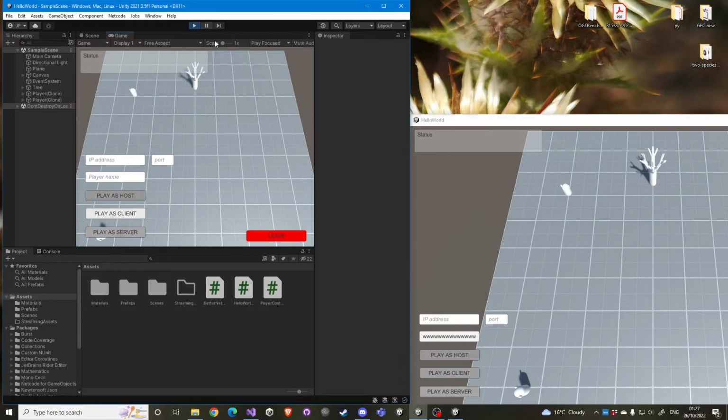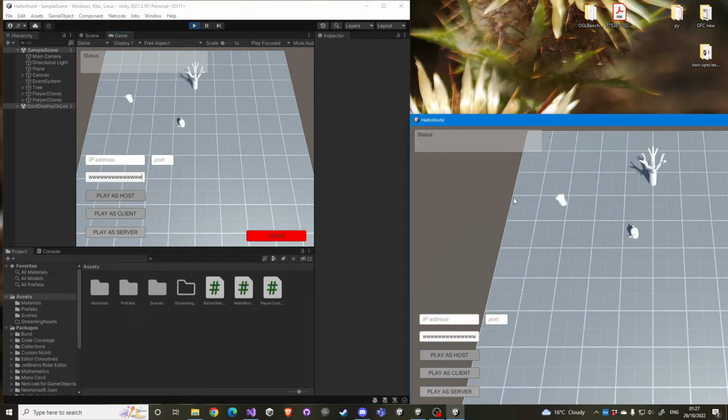Can I do the same thing with the client? It's coming from the corner, but yes, it's working now both ways. So it's finally running as it should. I can control both avatars, both server and the client independently through the full server client multiplayer game architecture.